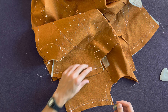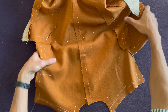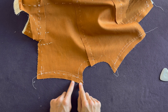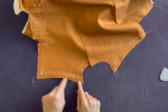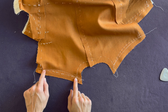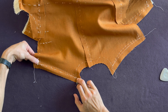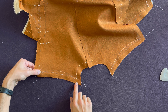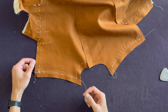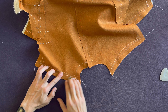We are now going to perform an edge-to-fold transfer. Please keep in mind that we are talking about this line as the edge of the pattern, not the actual edge of the inlay. Some of you may stretch the inlay right on the edge and then notice that the fabric has no more give while this is still in a concave curve. We are going to grab the fabric from where our line is and stretch that area — ignore this edge right here. The more inlay you have, the more difficult this is, but you have to stretch until this curved line is at the very least perfectly straight.